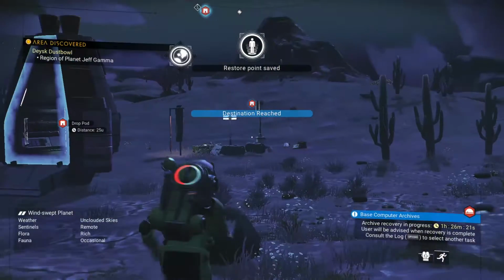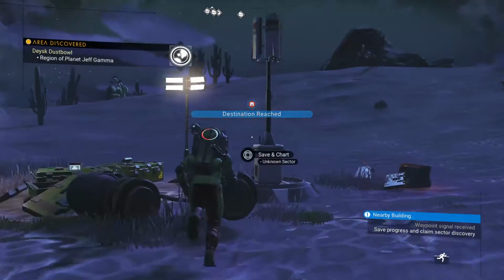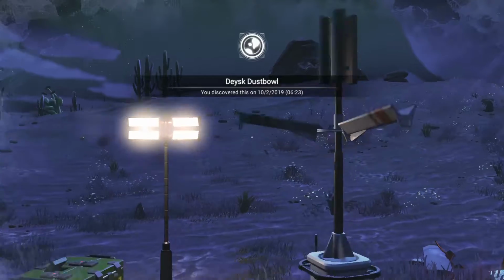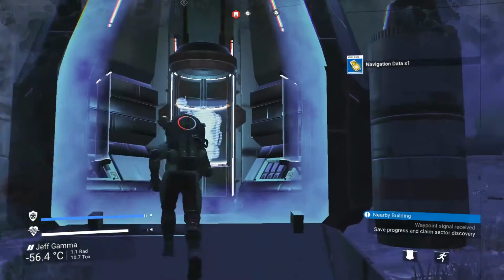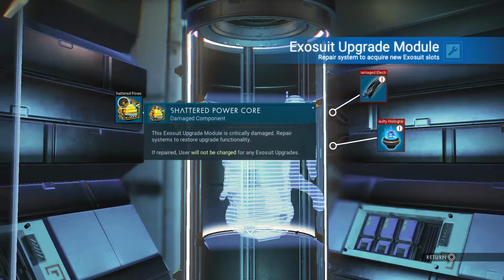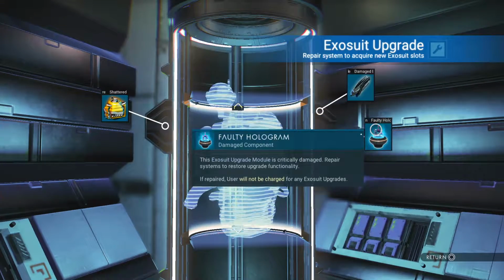And then what you do is you get out, and I would access the save beacon so that you know if you've been here or not. If it says unknown, it's a new one. If it says you found the location, then you've been here before. Just to double check. Okay, here we go. This is fairly simple. Just go in. Again, we have all the necessary materials: sodium nitrate, oxygen, ionized cobalt, and antimatter.